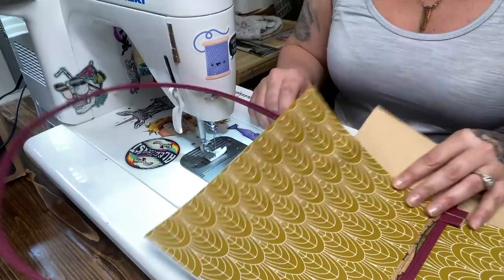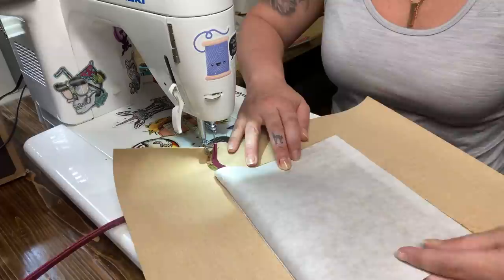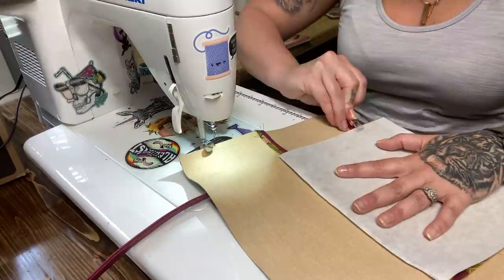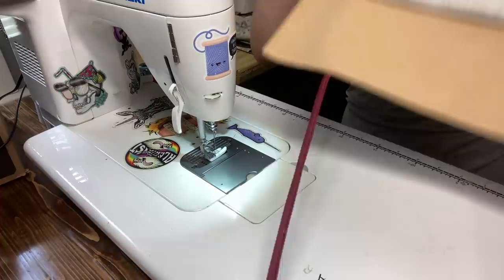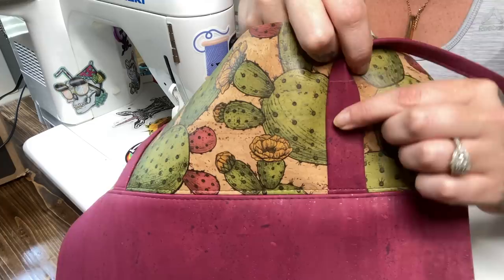Okay, so now what I'm gonna do is fold this exterior pocket top down, and you'll see that it lines up with the exterior pocket bottom. And I'm just gonna finger press and then clip just to keep it out of the way. And then now what I'm gonna do is flip my panel back over, and what I wanna do is top stitch these straps. And so I'm going to start down here at this line on the seam, and I'm going to stitch up to that drawn line that we drew earlier, stitch across and then back down, and I'm going to repeat for this side.